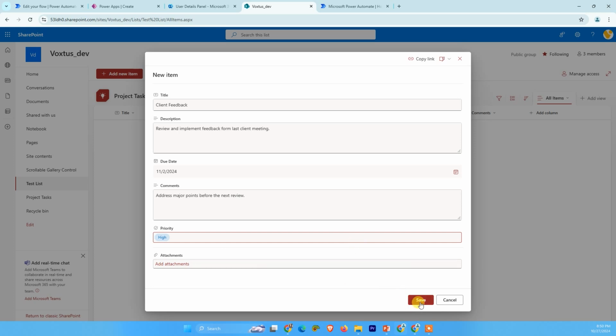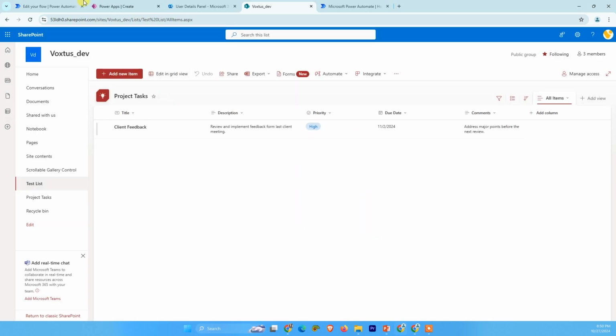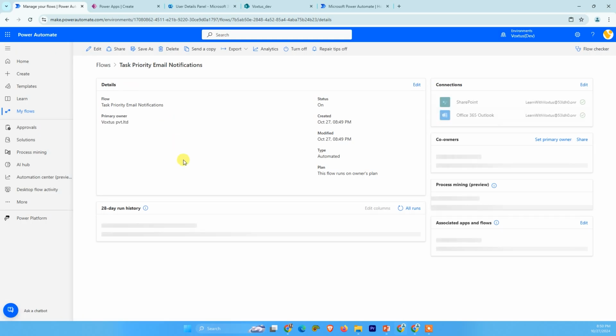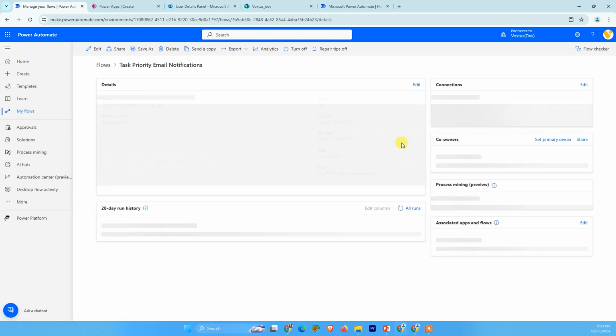Now let's save our SharePoint record and go back to our Power Automate flow. I'm just clicking on back. Let's see the trigger history.